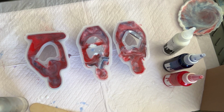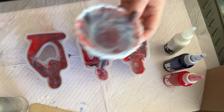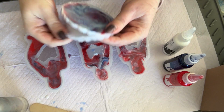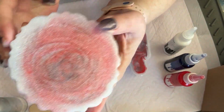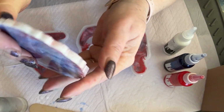Hey y'all, we're back. Everything is cured, everything is done. I also used my leftover resin. I always keep little coasters and things close by, so if I have anything left over, I can pour it and not waste my resin. These little things like this, I'll either use in a different project or I just throw it in as a little extra for someone else. So there you can see. Just poured it in, no rhyme or reason. And there we go, super cute.